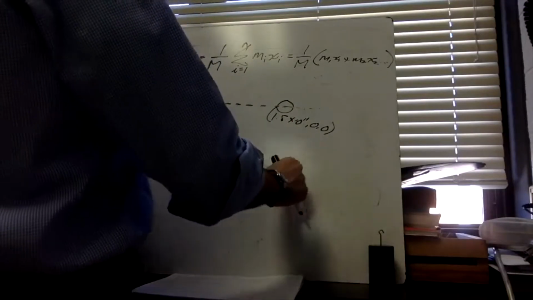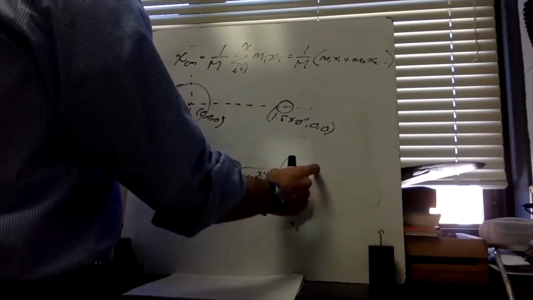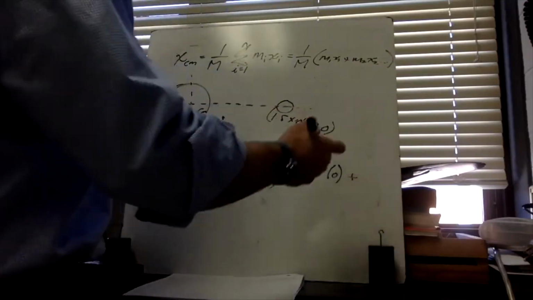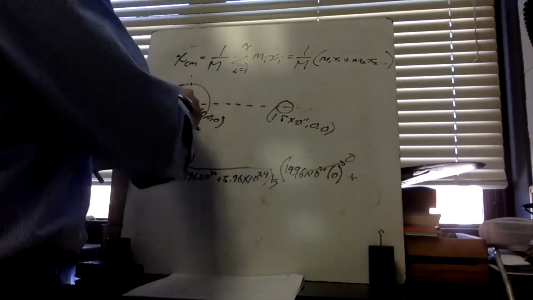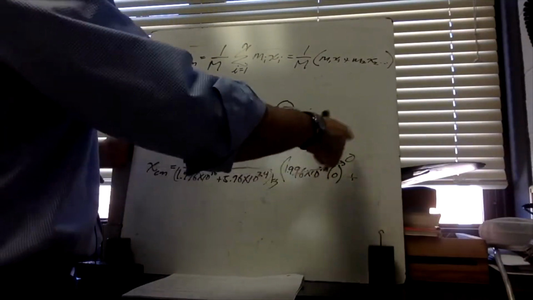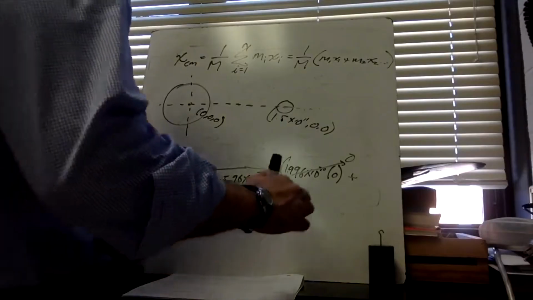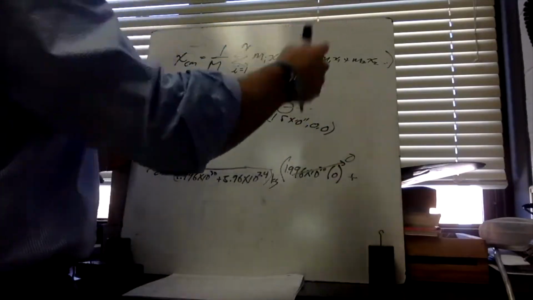But now I put in here the mass of the Sun times the x coordinate of the Sun. So this is 1.996 times 10 to the 30th times 0. Right, so this is nice because that's 0. It's nice that we put that axis there. If we had put the axis somewhere else, that wouldn't have been 0, and we wouldn't have that term just disappearing. Okay, and so now, plus, we put in the next one, which would be Earth in this case. And so the Earth's mass is 5.96 times 10 to the 24th times 1.5 times 10 to the 11th meters.